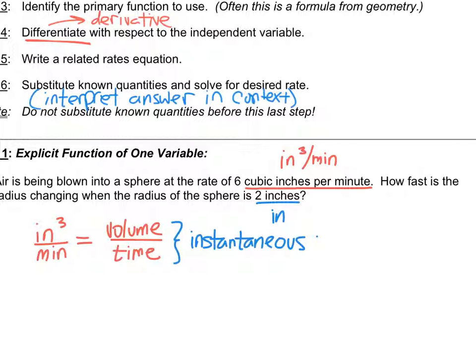All right, so using proper notation, how could I represent the instantaneous change in volume per unit of time? dV dt. All right, the units told the whole story there, or at least most of the story. It gave us a rate of change. It was just a question of, is it an average rate of change or an instantaneous rate of change? All right, so that's really what we're after here.